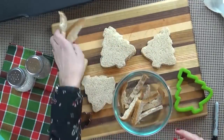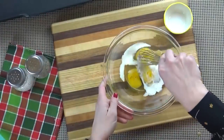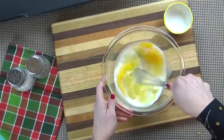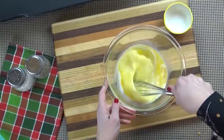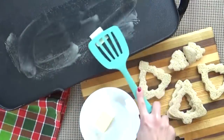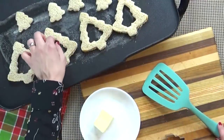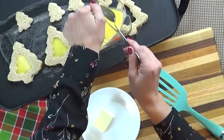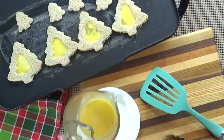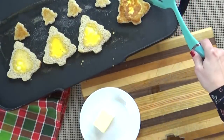I always like to save the outside of the bread for other recipes — you could make breadcrumbs for stuffing or use it in French toast. Next, prepare your eggs by cracking them into a bowl, adding a little bit of milk, some salt and pepper, and whisking them up. In a large skillet over medium heat, add a pat of butter and spread it around. Add all of your pieces of bread, then very carefully add your scrambled egg mixture into the centers. Cook for about one minute and then flip it over — it's really just that fast.